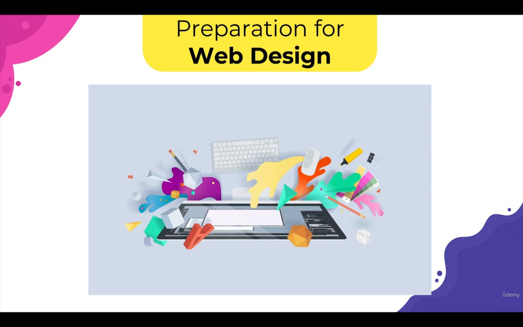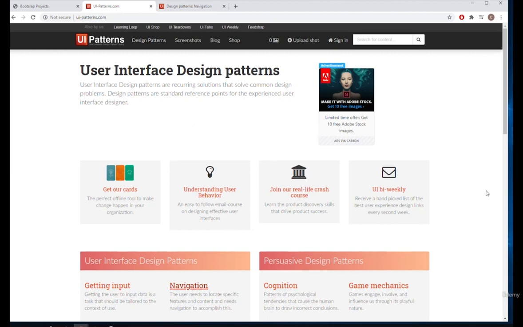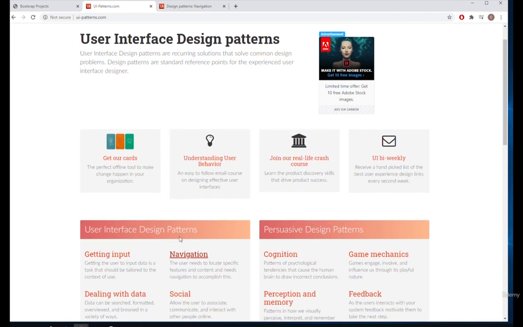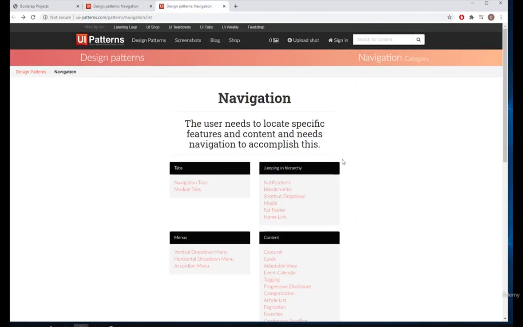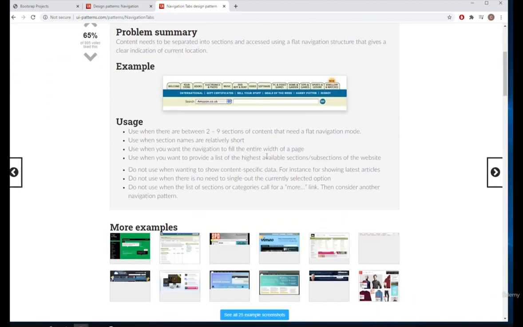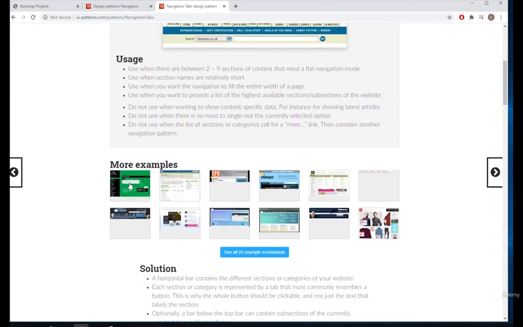But let me suggest you also, why don't you have a look around, examine different pages, as many as you can find. For example, you can review many web page sections on the UI patterns site. For example, let's prepare navigation. We can open it here and examine the examples and see what it looks like first. We can also do this for many different sections. So studying these sites basically gives us a wider perspective.